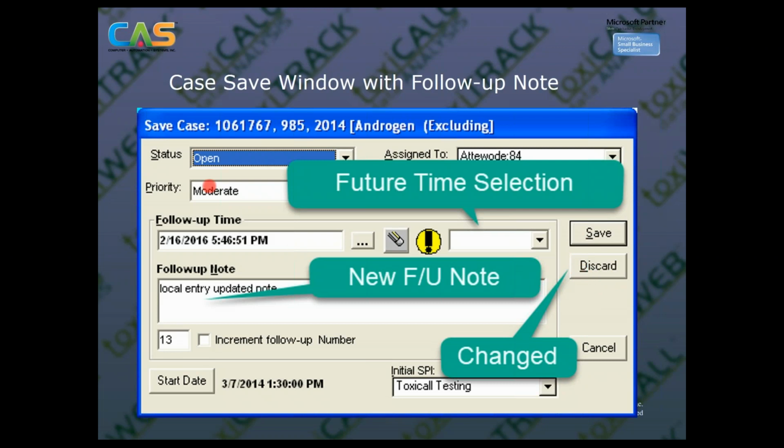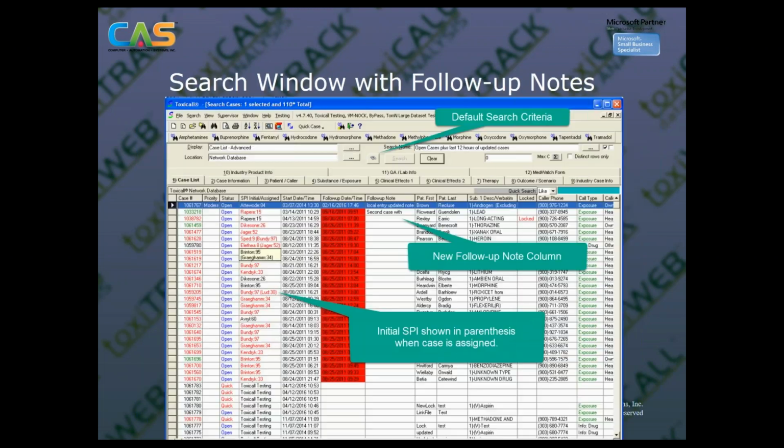There are still keyboard shortcuts when you come in. As soon as you start in here, if you hit C for the status to go to close, and then just press the Enter key, that's the quickest way to close the case in the closed status. So as soon as the save window is open, press C on the keyboard for close, press Enter, and that performs the save operation.